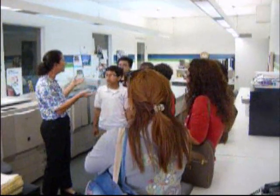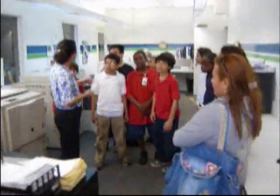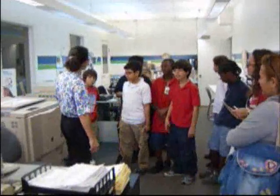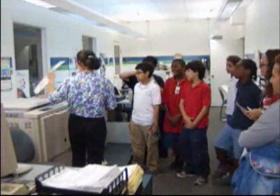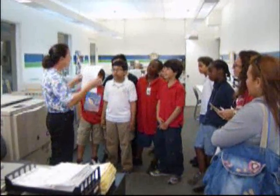Stuff. What kind of things do you think we print? Paper. We print on paper, but what do we print that we end up with paper? Letters. That's right. We print your name tags, we print brochures, we print letterheads, envelopes, business cards, and we print signs. We printed this sign on this paper here, and signs are cool. Everybody likes them, right? They work for everything.